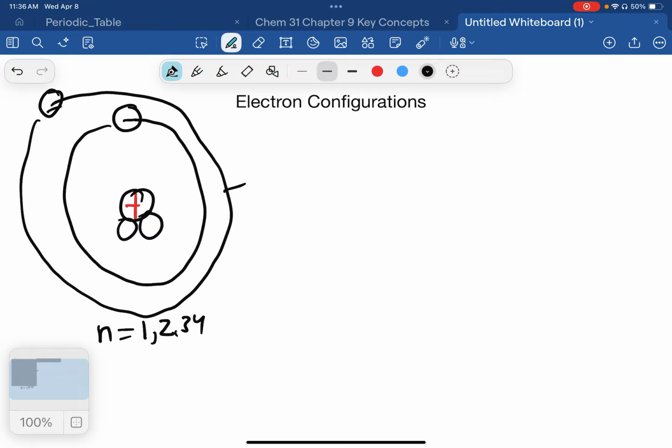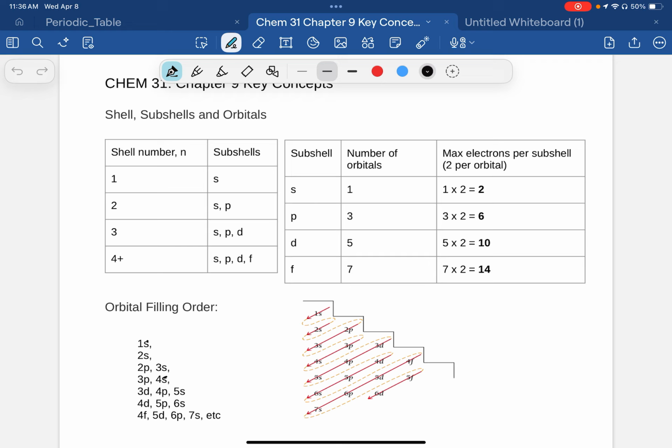Within each individual level, you have subshells, and these subshells have names. This is just a reminder to get you grounded in the terminology. These subshells are three-dimensional structures existing within these individual shells, and they're very hard to draw, so that's why I don't actually draw them. But the document I gave you in class is helpful to explain this.